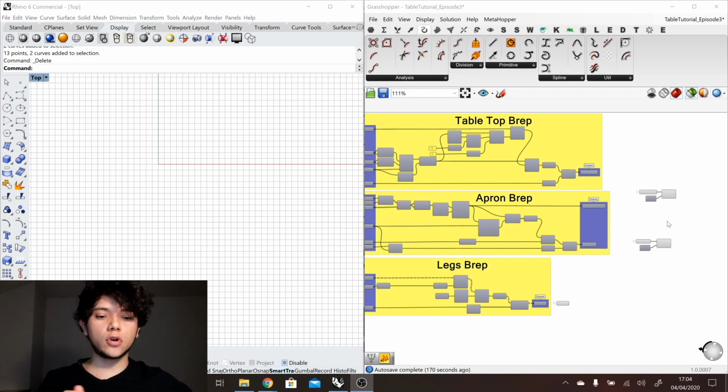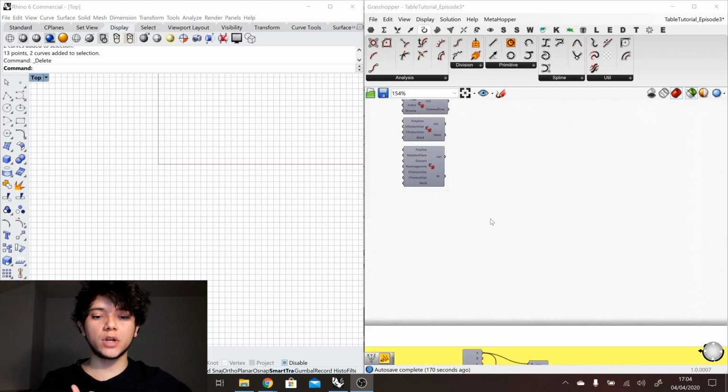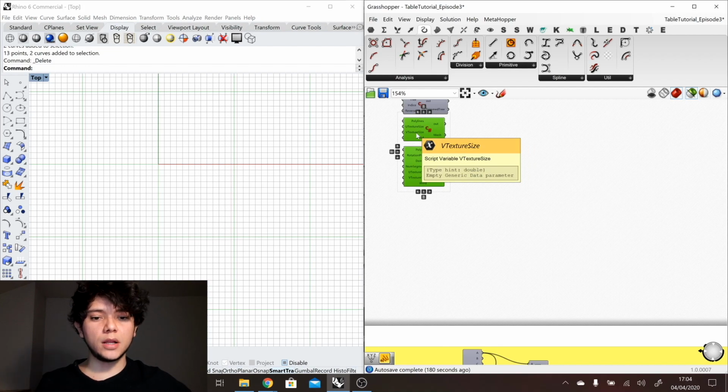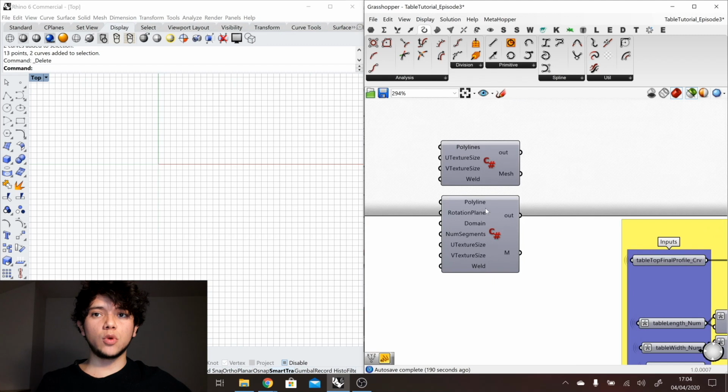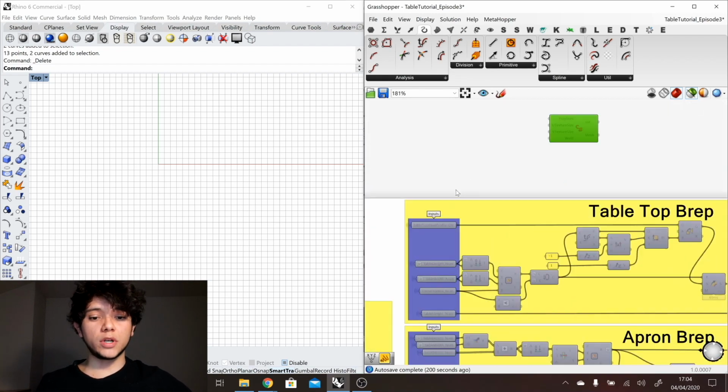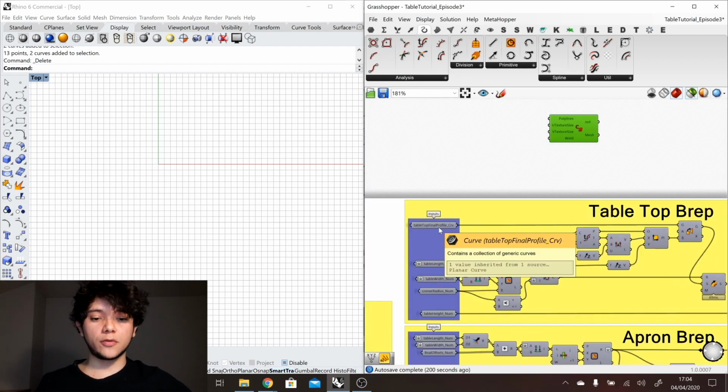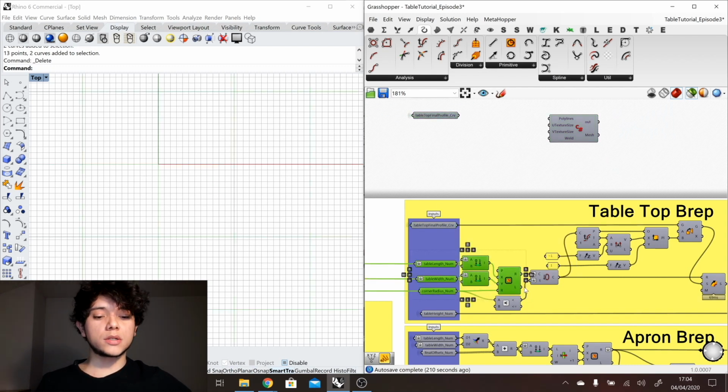So to do that, of course, we have some C# components that we created internally at ShapeDiver for our internal use, but you will be able to use them also. Again, all of these will be down in the description in the Grasshopper file, and these C# are the ones that by giving them some polylines, they will create the instructions to create our mesh. So for example, for our tabletop, we can use the loft mesh C# script. We need also the tabletop final profile curve. We need also, of course, the boundary of our tabletop.